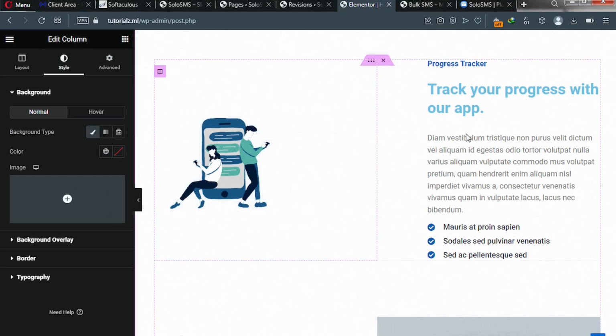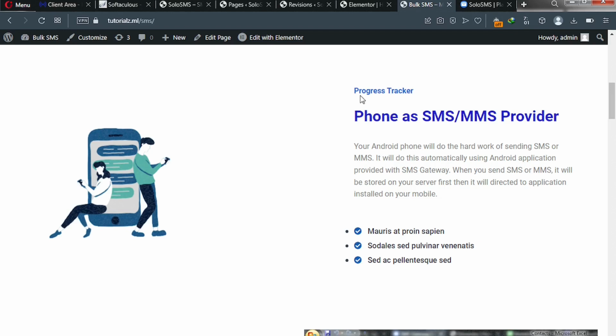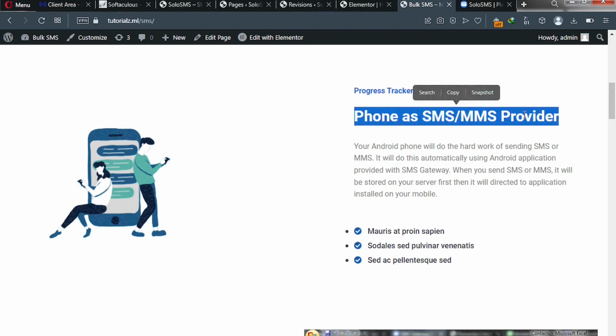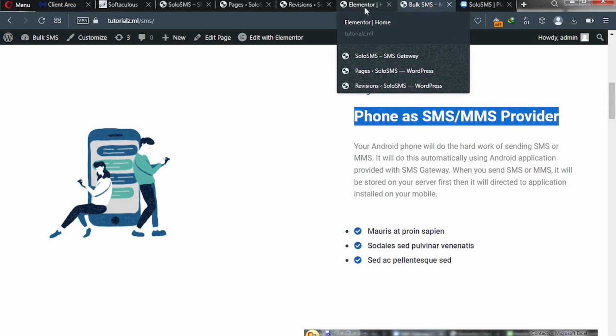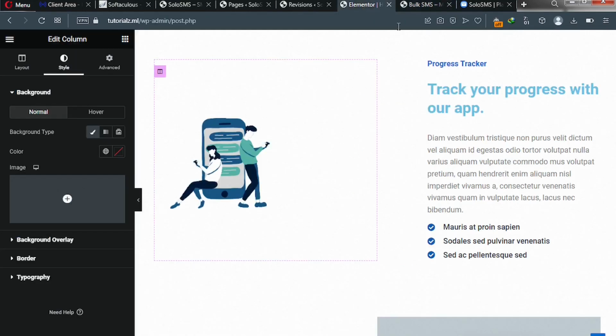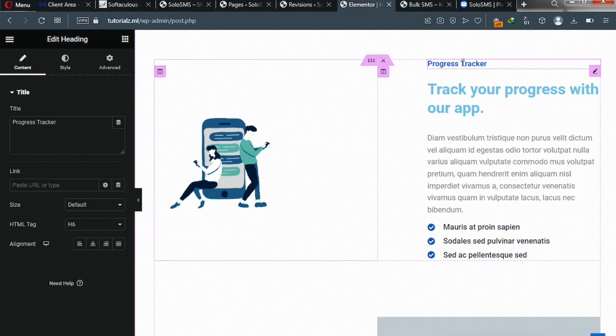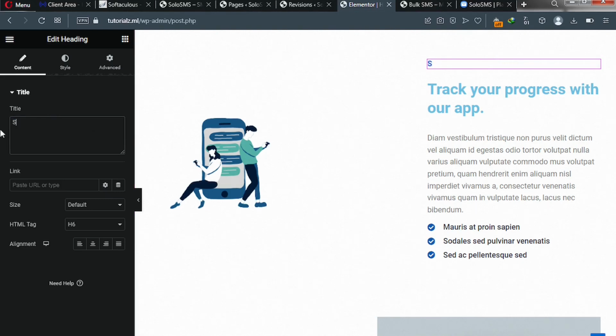Next, let's change the text to the right hand side of our element. I'll take you back to my demo, and then you can remove this progress tracker if you wish. But for now, let's just copy this text. So I'll copy my text. Good. Now we'll go back to Elementor. Please, let's remove this one. You can also change it to whatever text you want. I'm not going to remove it. I'll just put something like the name of inside there.